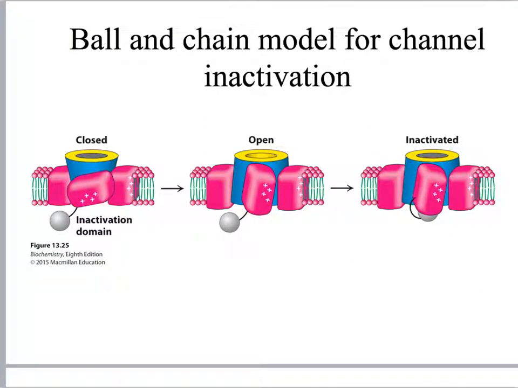There are ways to inactivate this channel. One model for inactivation of the channel is the ball and chain model. Basically, you have some polypeptide portion, which is the ball, and it's connected to a linker, which is attached to that paddle. When the channel is closed, the ball rotates freely. When the channel is open, the ball is going to find the open site, and it's going to block that pore, so it inactivates the channel. The channel is only open for a brief period, and that allows for membrane inactivation.